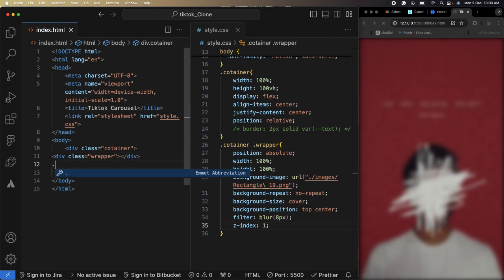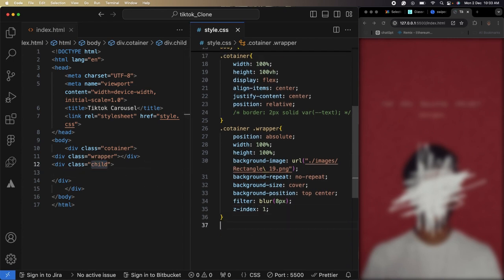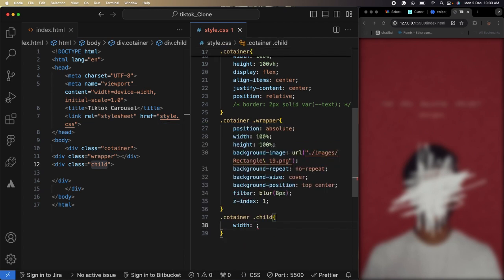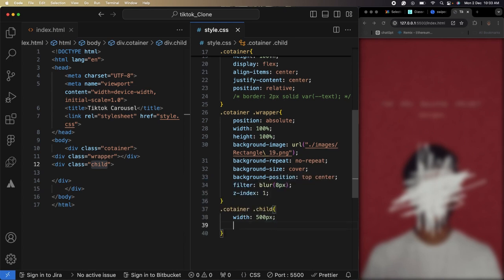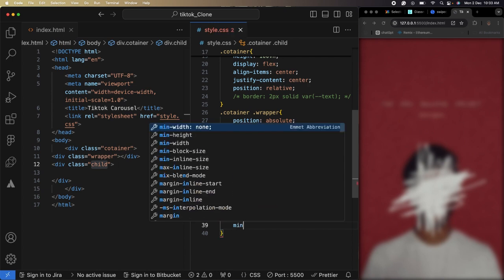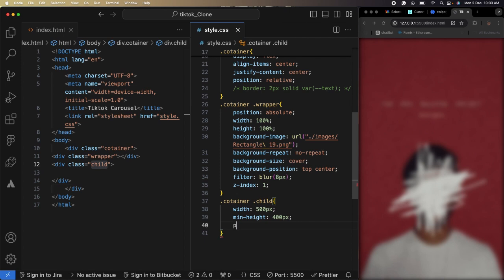So let's create dot child, and this is going to be dot container dot child with, let's do 500 pixel height, minimum height 400 pixel, position.